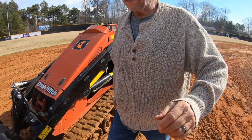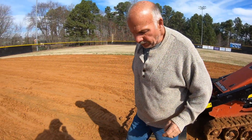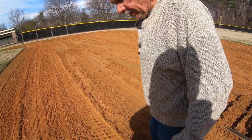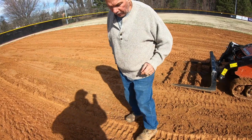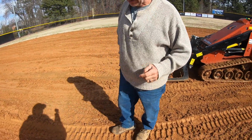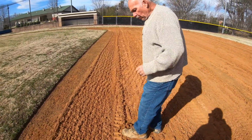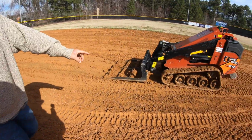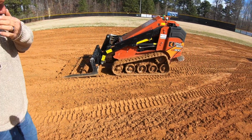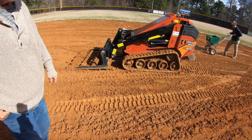Hey, I know Weston talked to you about what's going on. We're trying to dry this field out. I don't know if he talked to you, but down here in this part of the country, when you're working the ground and you're coming into the spring, one rule of thumb is, you can see the mess on that tractor underneath there, a lot of that's from yesterday where we was in here in the mud. This thing was just soft and wet.